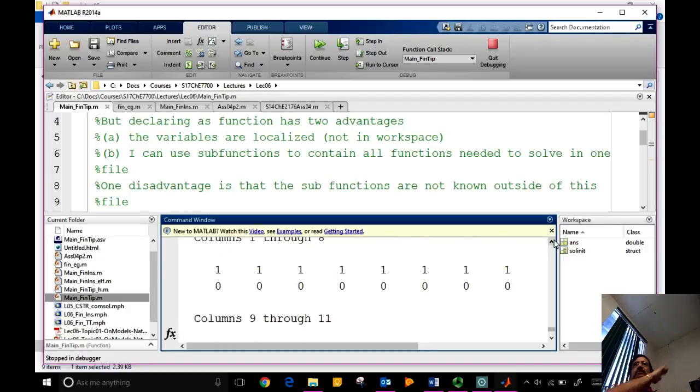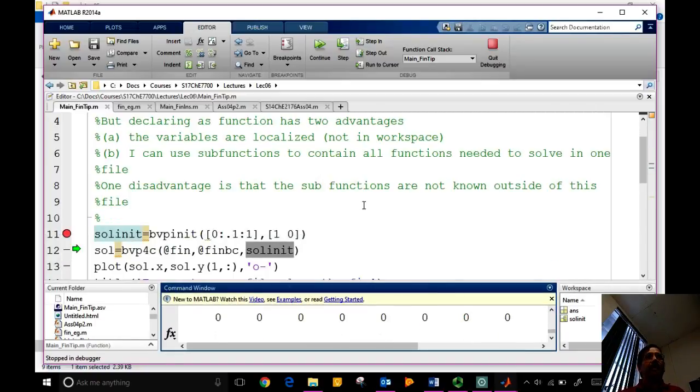And the guesses, theta is 1 and theta prime is 0 everywhere. So these are all at every grid point. This is at x equals 0, at point 1, at point 2, at point 3, etc. Okay? So we can understand sol init as a structure that has a collection of variables, a collection of variables that you can individually address if you want by putting a dot with the next one. Okay.